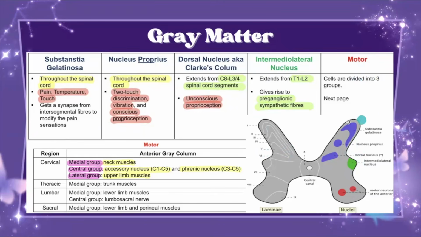Next, we have the anterior gray horn nuclei. You have three groups that have different functions depending on where you are in the body. Now, to be completely honest with you, I personally just memorized the cervical region. But to be safe, I would say that you should memorize all of them. But you should not do what I did. You should probably memorize the rest of them. But I think you would be fine if you just memorize this. Not much that I can do for you here. I would just be reading it out loud, so I'm going to move on. You can spend some time on this and memorize it.